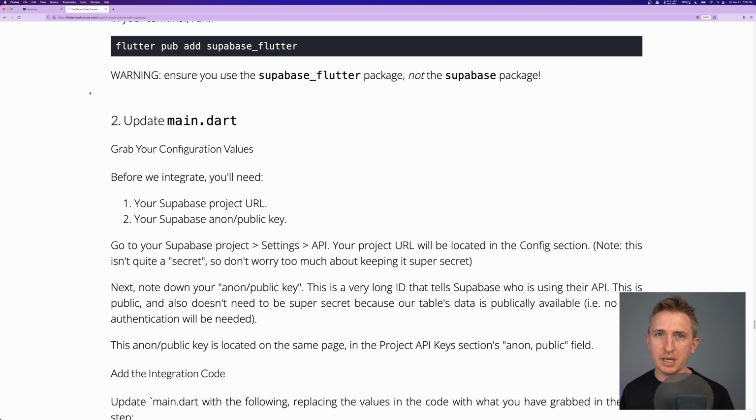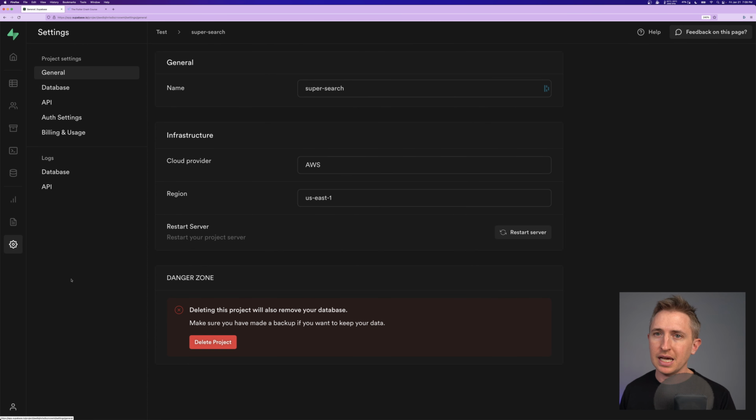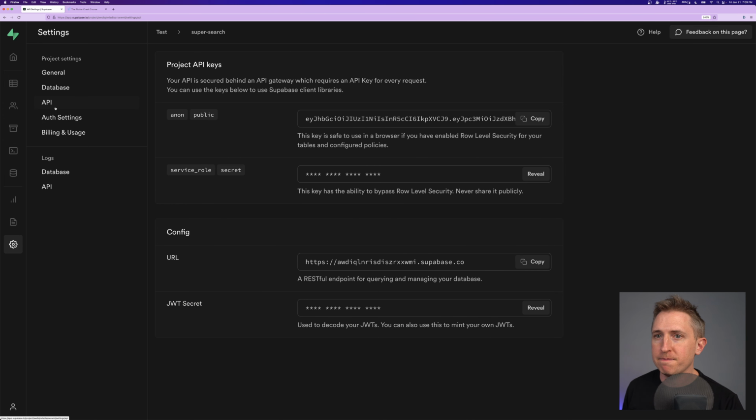Now, to set up Supabase in your code, you're going to need 2 values. And you're going to get that from the settings here. The two values are the URL to your Supabase project and the anonymous public key. And you can get those via API.